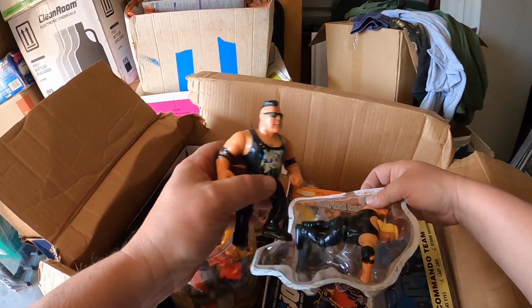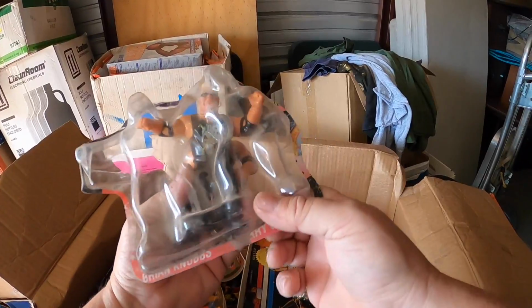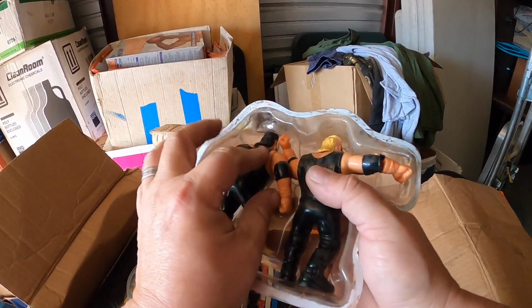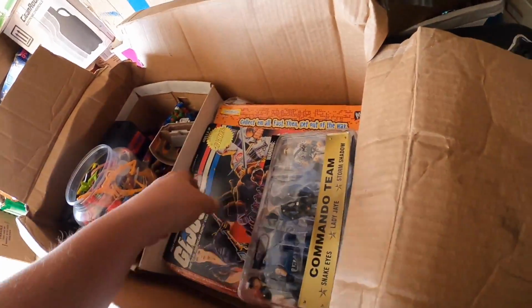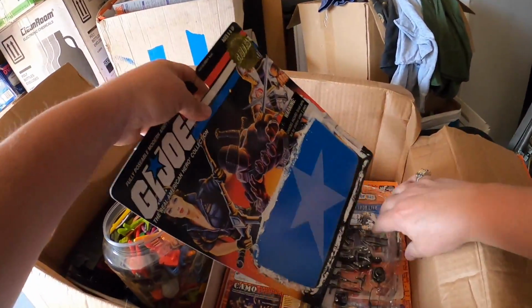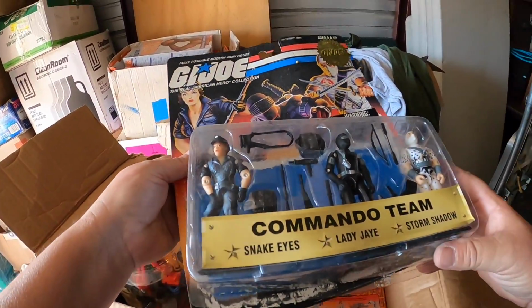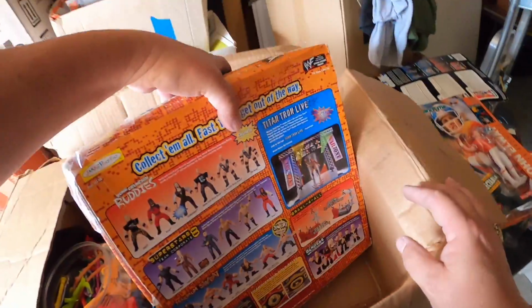More stuff. Wrestling, guys. Okay, just a couple more wrestling figurines. So these two guys came as a set. Yeah, check that out. Alright. More wrestling dudes. Ooh. Oh, man. G.I. Joe, but it's coming glued. It looks like it's complete, though. 97, okay.